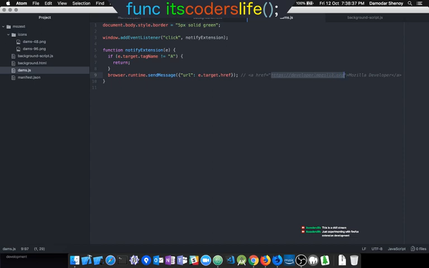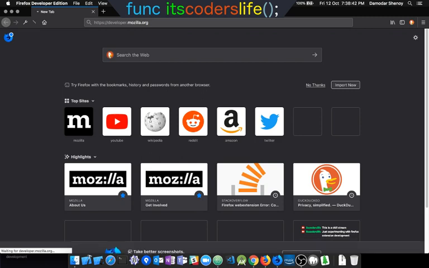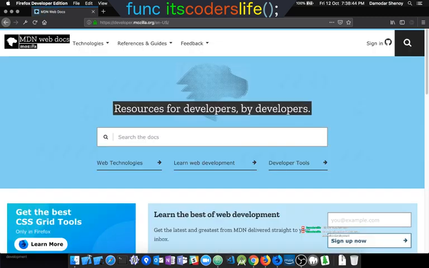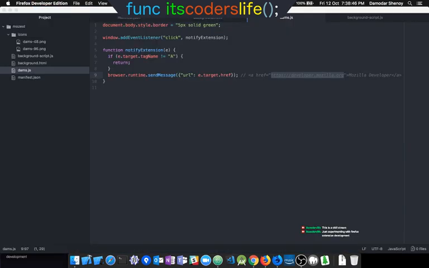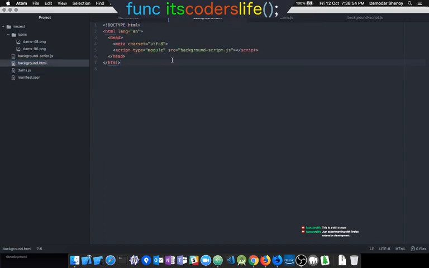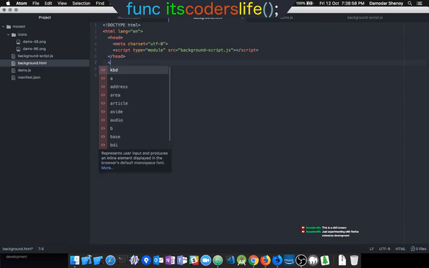Okay. Is this a valid link? Okay, this is a valid link. Let us try to put this in HTML. Can we add it in the body?